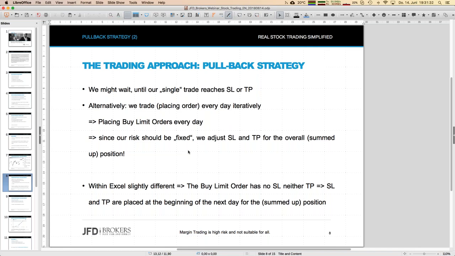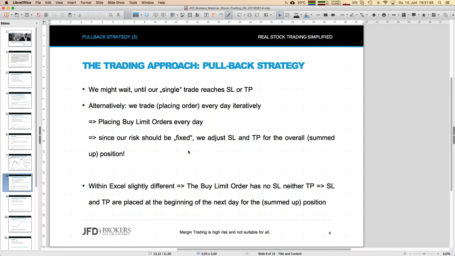So finally, I cannot look into the day. That I could only do by going for smaller time frames of my price history. But then the Excel sheet will be a little bit more complicated, or simply will be longer. So we do the following. And for stock trading, that is something which is okay.